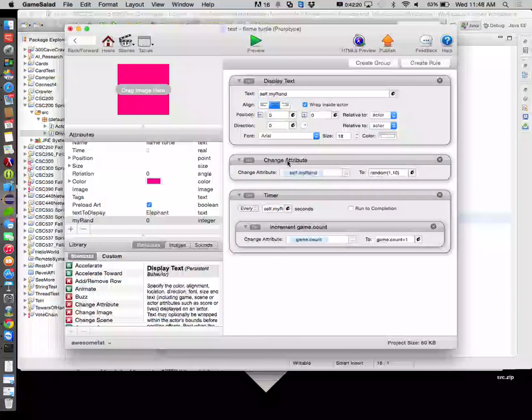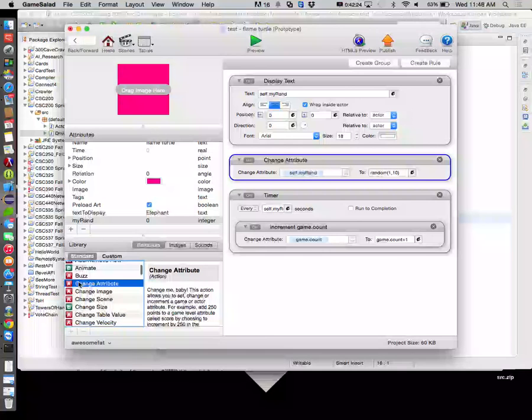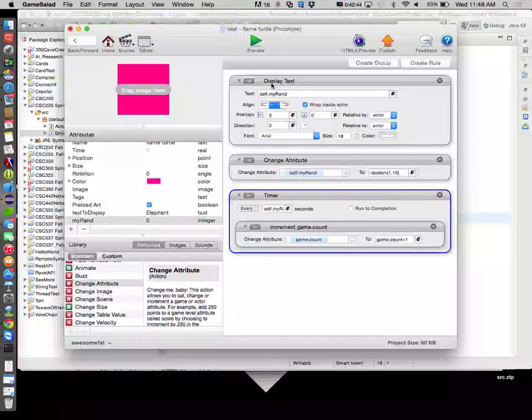All right. Change attribute happens one time. It's an action. Happens exactly once. So each instance of flame turtle should generate a random number between 1 and 10 stored inside of myrand. Then its timer, when it gets created, will get created in terms of that variable. And we're going to make each of our flame turtles show the value of myrand so we can see what they came out to.